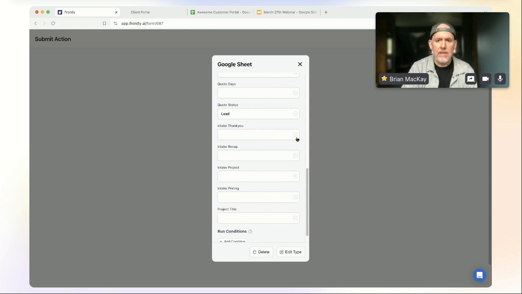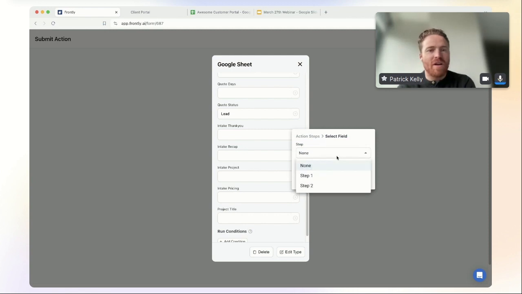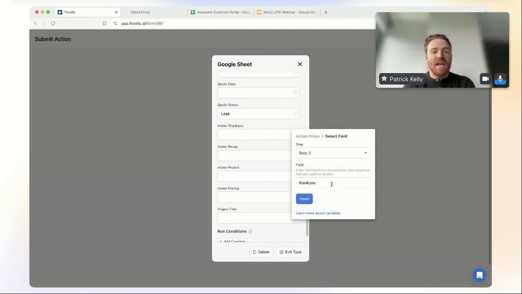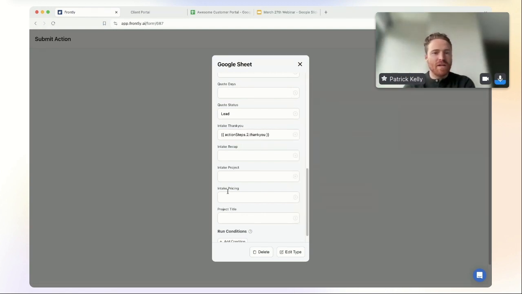If you click on that little button on the side of a field, you'll be able to see what variables are available. This one is called previous step. When you click on that, you can see your list of steps. In this case, it's step 2. Then you just have to type in the name of the field you created. Brian can now just copy and paste that so he can rip through. You can usually use that variable injector to set things up, and then you probably want to start copying and pasting to save yourself time.